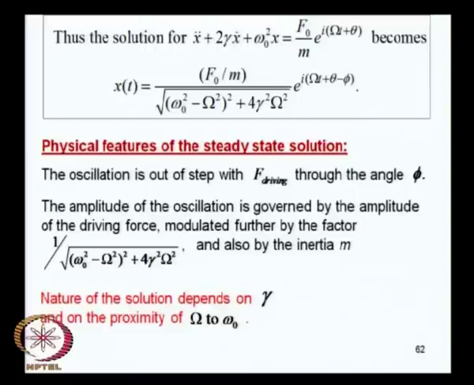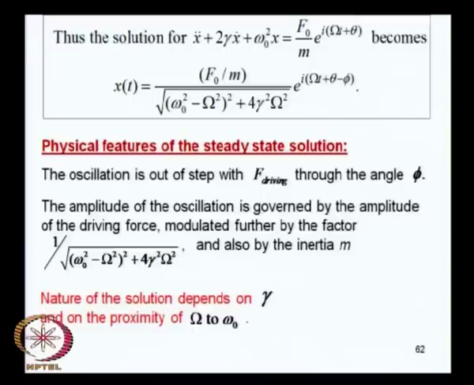So, the other thing which is going to influence the nature of the solution is this first term under the square root sign over here, and depending on how close the driving frequency is to the intrinsic natural frequency of the oscillation, you will expect some very special features to manifest themselves. Okay. This will lead us to the phenomenon of resonances in physical systems.